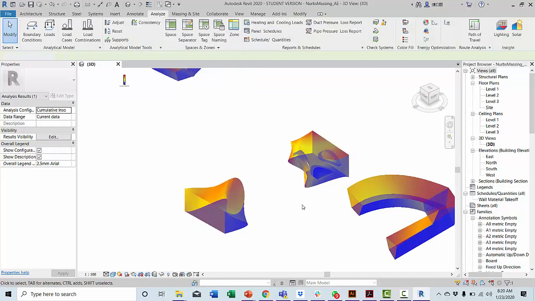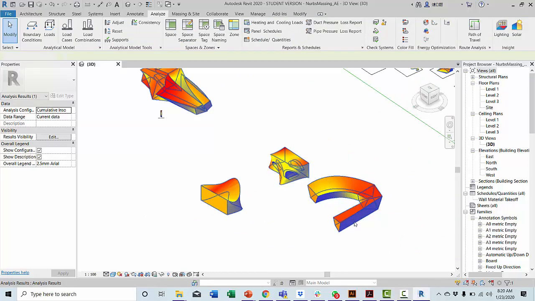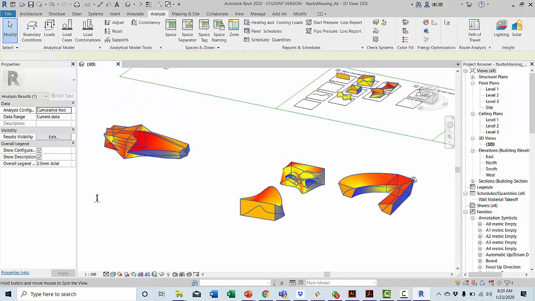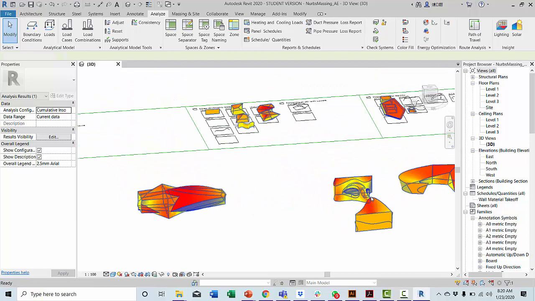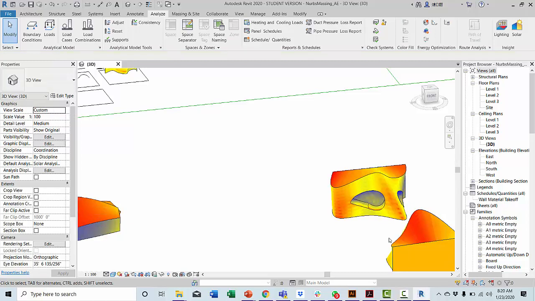If we see the other ones, we can see these faces and this point getting to the east, or these spaces carved from the main mass also have less amount of sun coming in. So what you will do is select one of these three shapes that you already have.